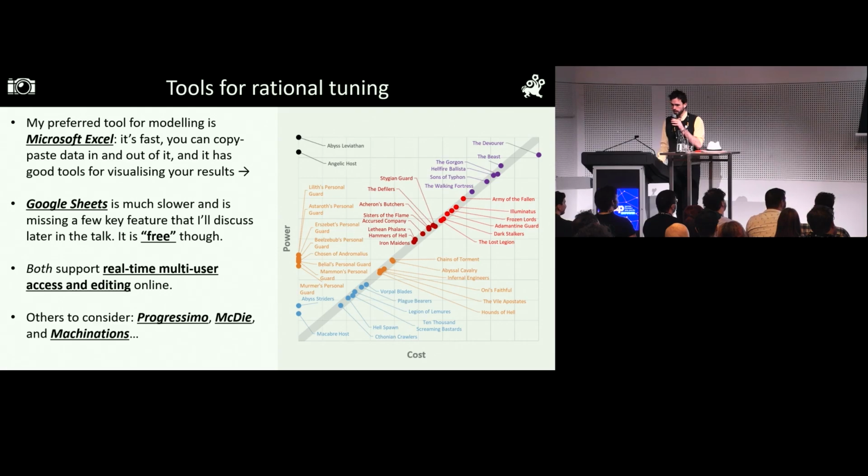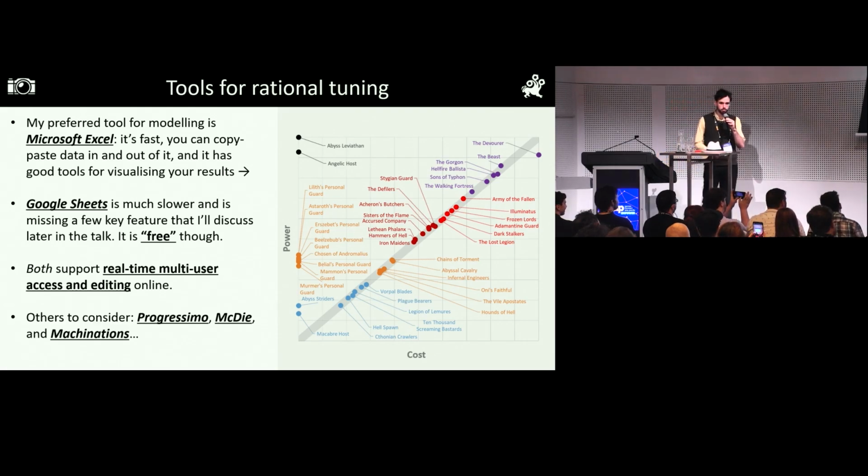Come on. So other things to consider: Progressimo, McDye, Machinations. Machinations is $90 a month. Excel's about $20 a month. So I'd honestly rather get Excel and buy my design team lunch multiple times a month. But yeah, Machinations is an interesting kind of Petri net simulation tool.